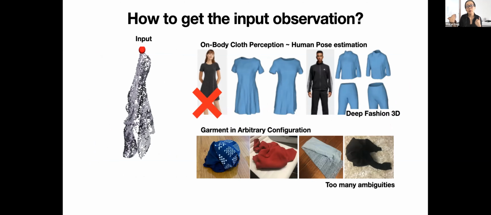However, if we do not pose any constraints on the input configuration, the task can quickly become too hard or impossible to solve. So instead, we will use a very simple robot action to transform the cloth from an arbitrary configuration to a configuration that is more tractable for the perception algorithm.